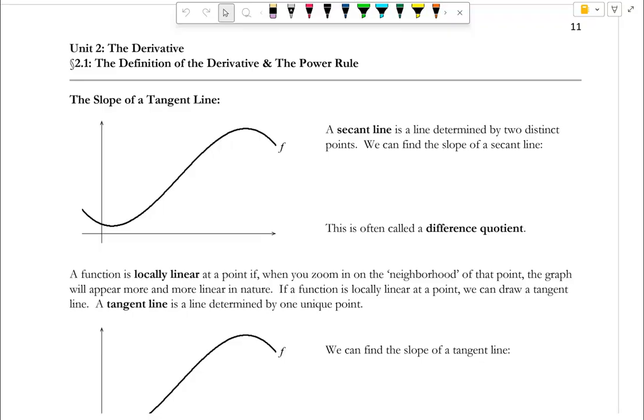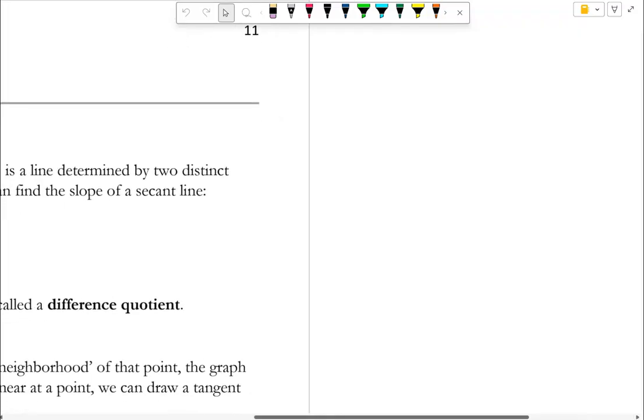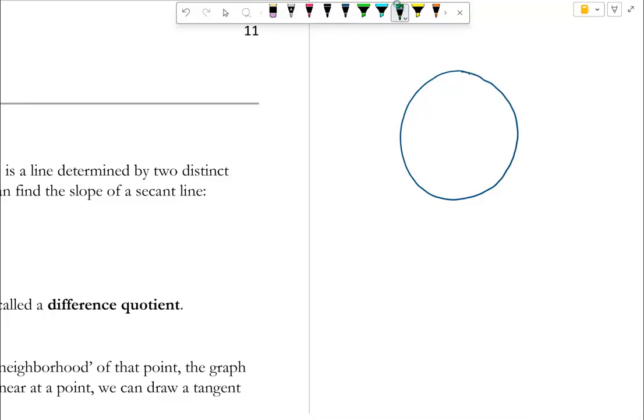And to go back to geometry, something you learned in your geometry classes, and you probably learned this when you were talking about circles, is that if we were to choose 2 points on a circle, and draw a line that goes between those 2 points or intersects those 2 points, we would call this a secant line. So the line segment between the 2 points is a chord, but the line itself is a secant line.